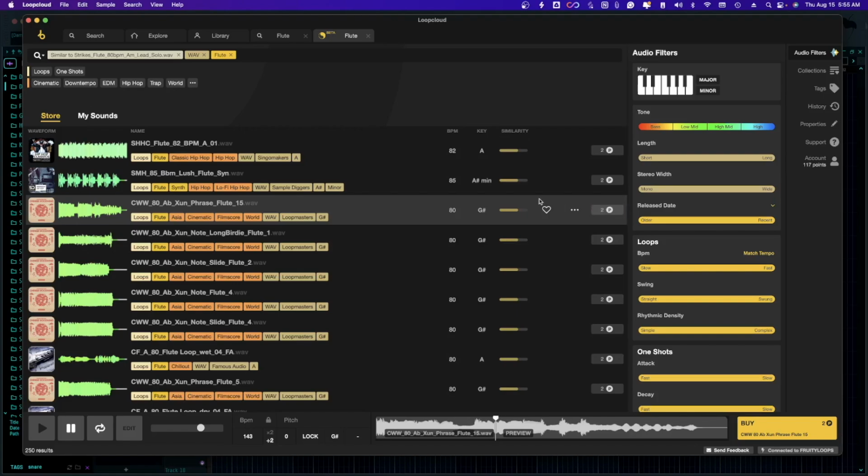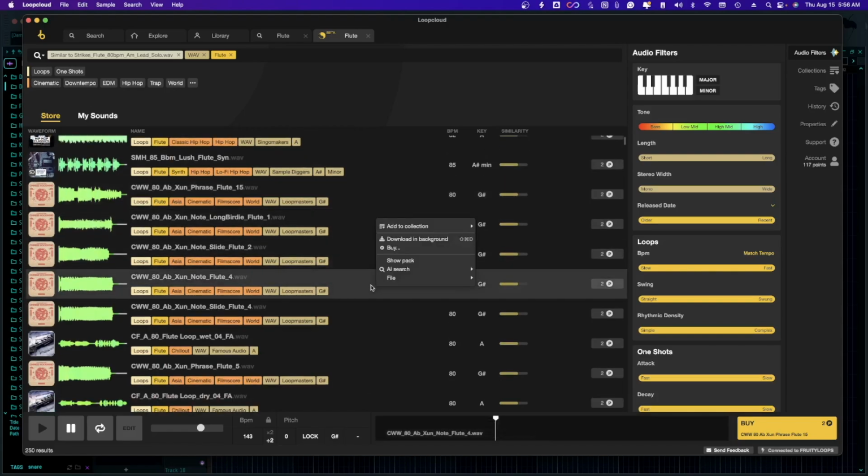So that is just really awesome. If I have a sound that I already love, or a sample that I already vibe with, I can use the search feature to find samples in their ever-growing library that I can purchase that sound similar.